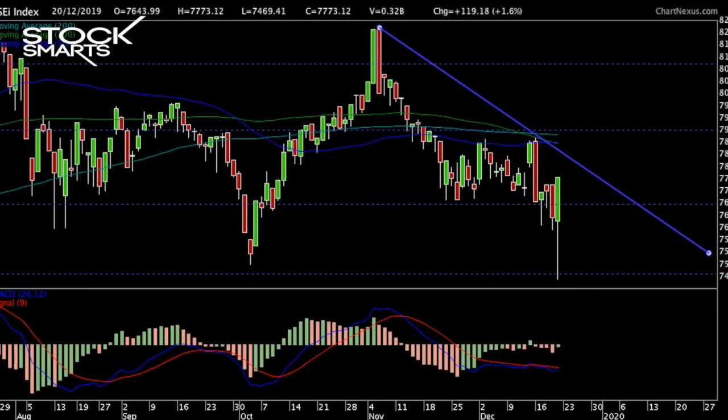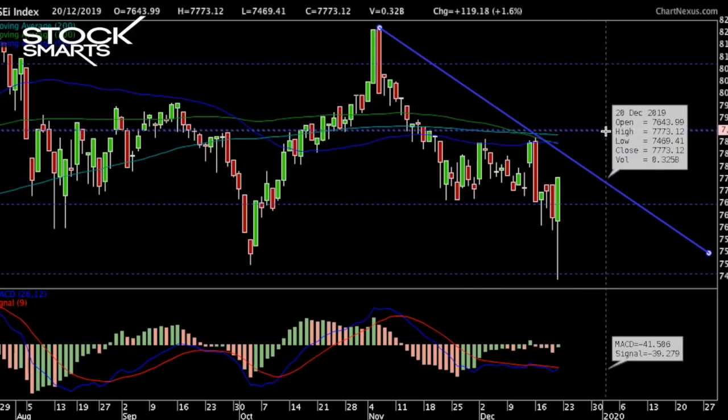So one thing is for sure, if it tries to push again here, it will now try to form this downward projection. That's why in the previous video I mentioned that 7,400 is very important for the market to hold. It must stay above the 7,400 line so that a downtrend will not happen. That being said, though, we're seeing a very strong resistance for the index at the 7,900 level. And if you notice, that's where the 200-day, the 100-day, and the 50-day moving averages are being set and formed. The 7,920 level also shows us that there's a legitimate sense of selling in the markets.